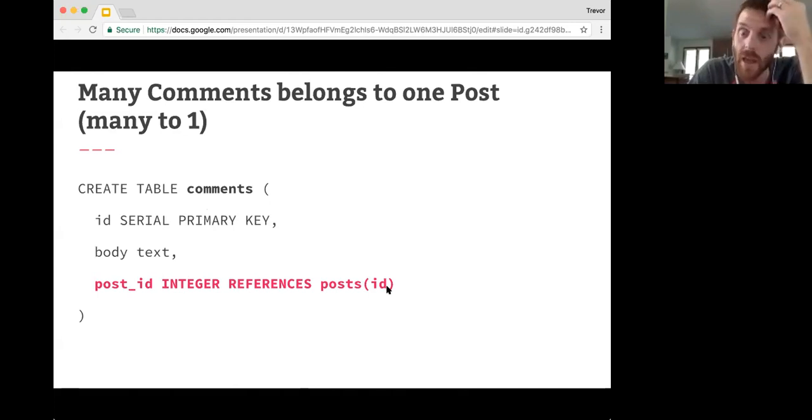Yeah, so there's a question in the chat, is this to simplify joins? Yeah, having the IDs in here is specifically so that we can join tables together in queries, so that in a query we can relate the comments for a post with the post itself. And we will be using joins to do that. I've got some examples of that later on. So this is going to set us up to be able to do joins easily-ish.